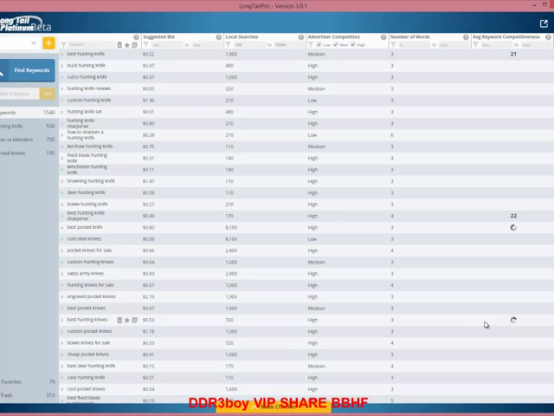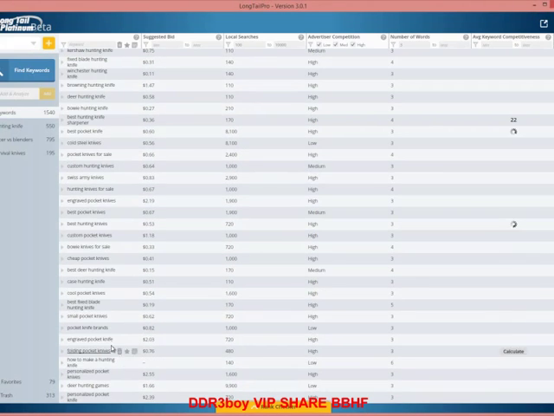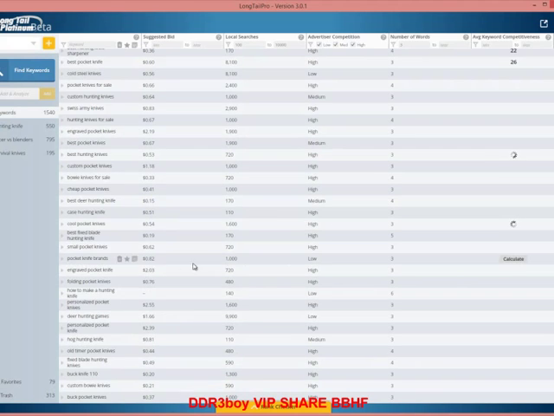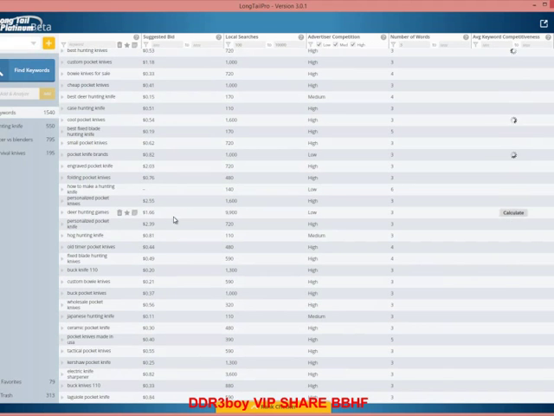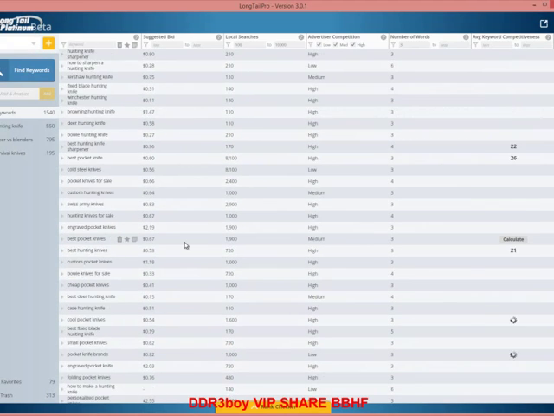Best hunting knives. And let's see what else we got here. Cool pocket knives, that might be an interesting modifier with the word cool in there. And then, pocket knife brands. All of these could be potential keywords. And again, I'm going to dive in a future lesson into what actually makes a super great keyword. But this is what you can do.